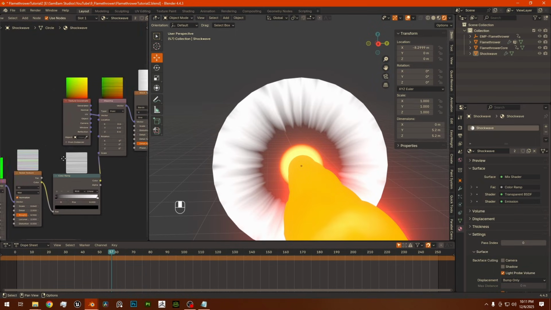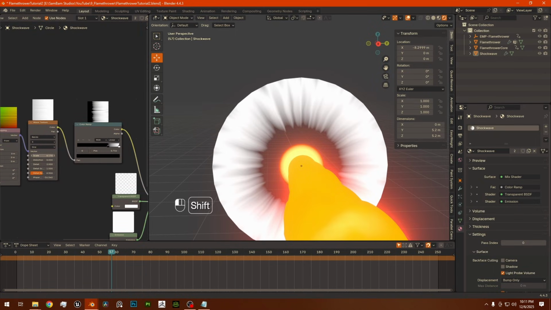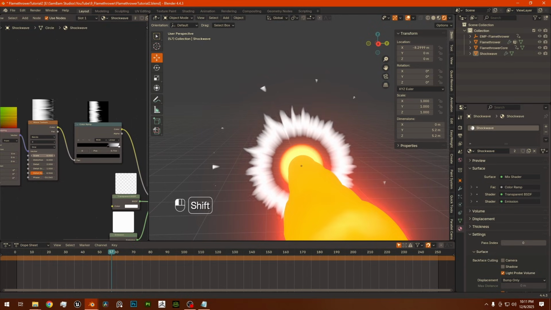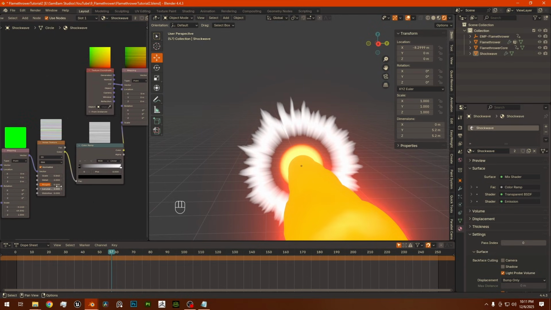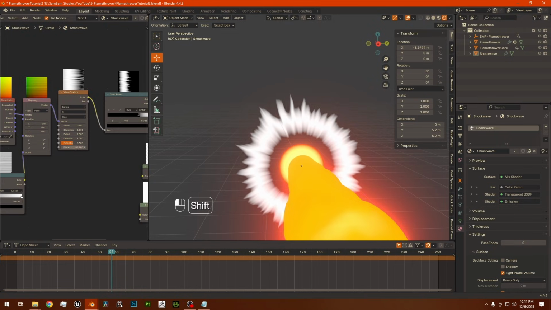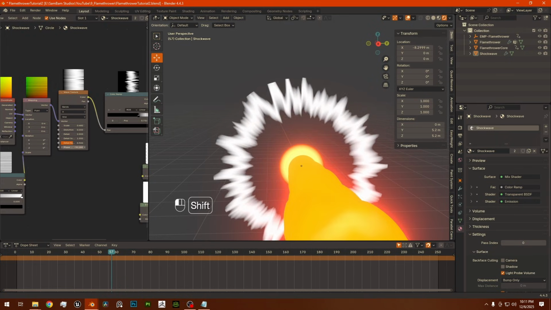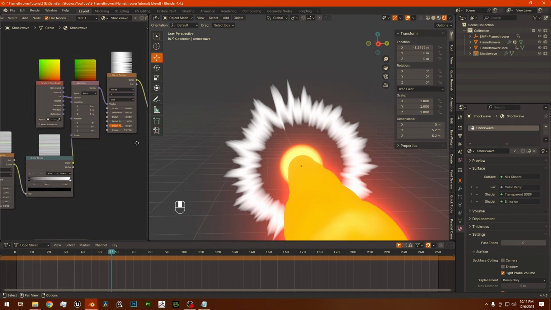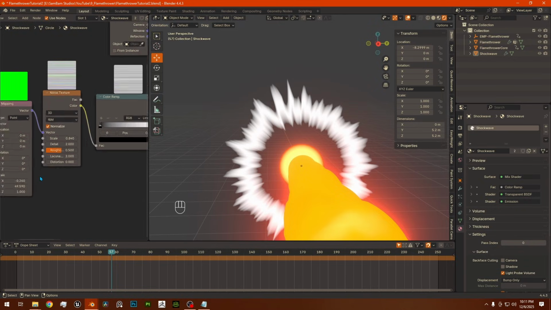Okay. There we go. I'm going to play with the scale here of the wave texture node. There we go. And now if I play with the phase offset, see, this looks a little bit more stylized in that case. And again, you choose how you want it to look.